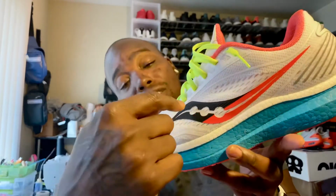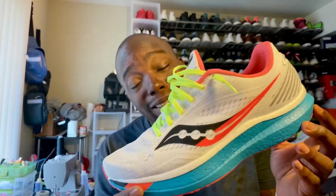The flat laces actually provide a different kind of torque when you're pulling on it that you don't get from rope laces and you don't get from oval laces. That flat lace is also accompanied with very slim eyelets that play into the fact that you've got a flat lace. So the lockdown on these is incredible when you're used to wearing a more knit-based shoe. This is definitely not knit, open mesh.